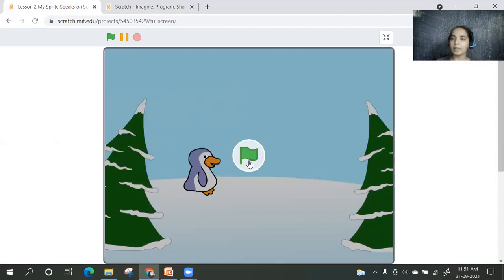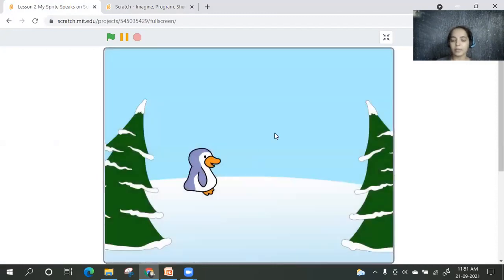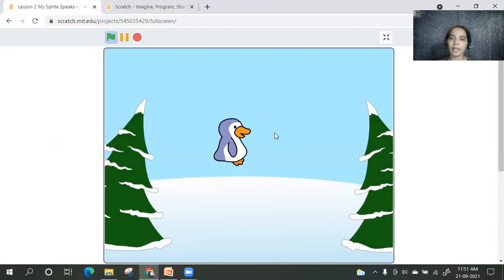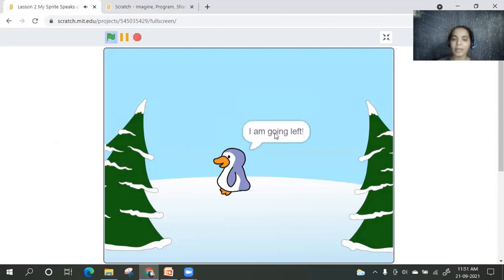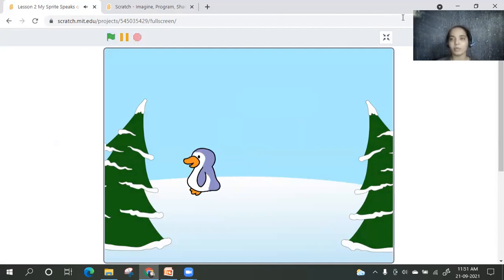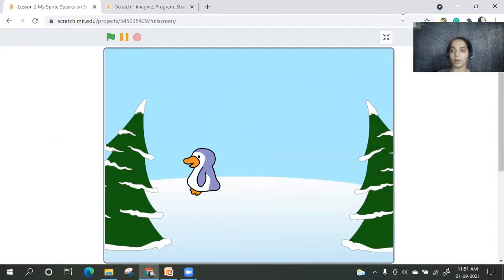As soon as I click on the green flag, what's happening? It's going to go upward with my arrow key. It's going to go to the right-hand side with the arrow key. It's going to go down with the arrow key, and it's going to go left with the help of an arrow key. In this way, this thing is going to work out. I'm using only the arrow keys over here and it's working.